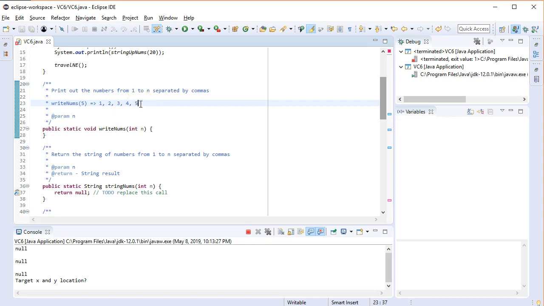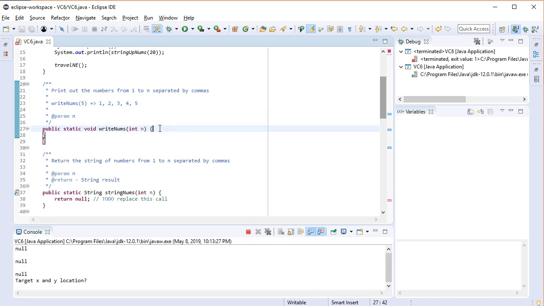So that's actually the very first, most important step in recursion, is to figure out what you have to do in any one iteration or one call of the function, and what the recursive call should do. What we already know from experience is that the next call should put a comma and a number. And we know that there's a base case where it has to print just 1 on its own.